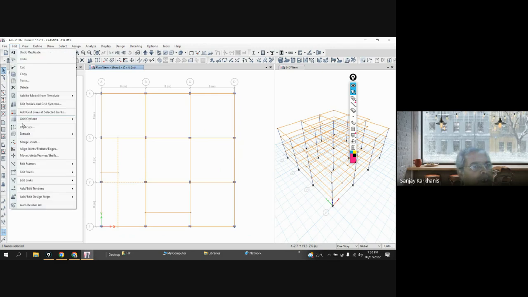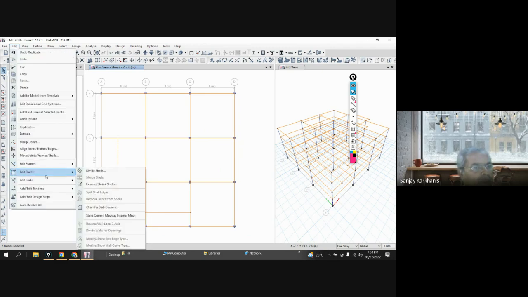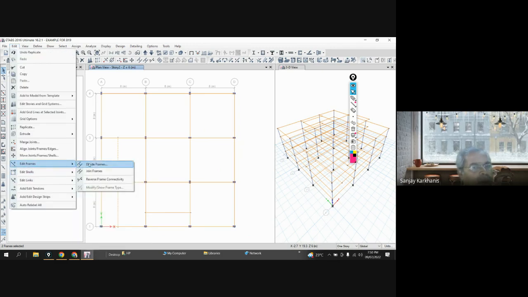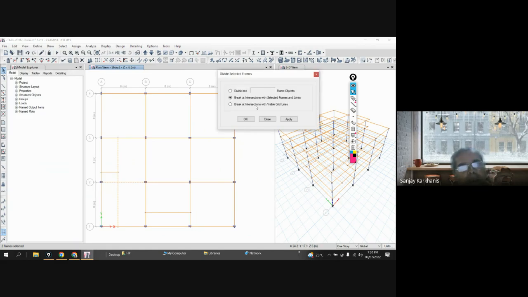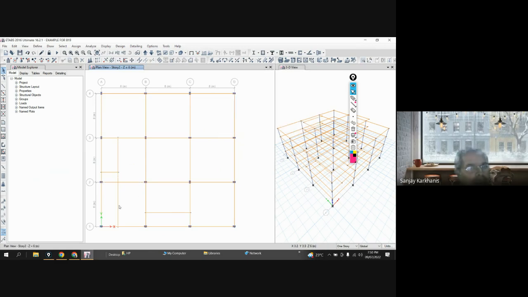So go to edit, then edit frames, and in edit frames, I will apply. Now you can see that beams at intersection with selected frames and joints. So now I have selected 2 frames, and I can apply, and you can see now this is the beam. Only one beam is selected, another beam is selected. You can see that. And now you can see this beam is also divided.